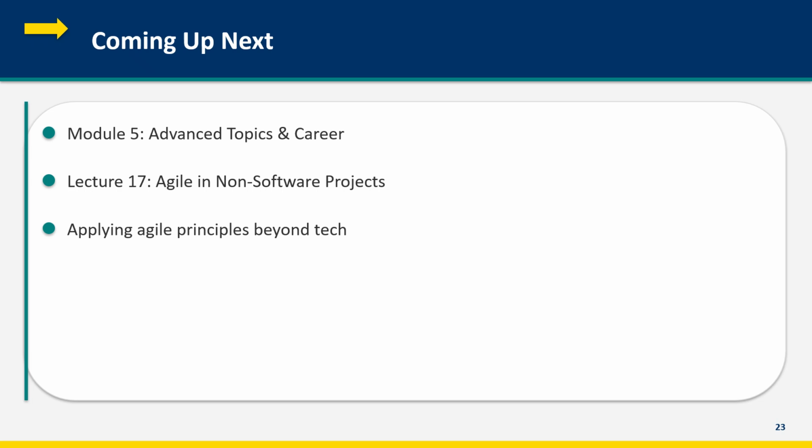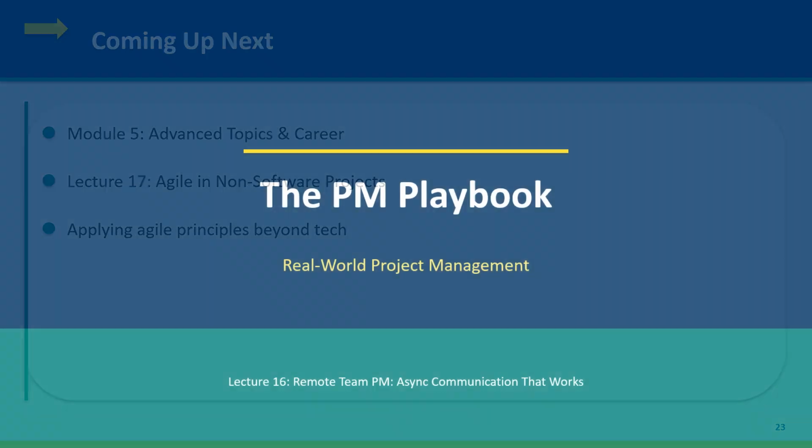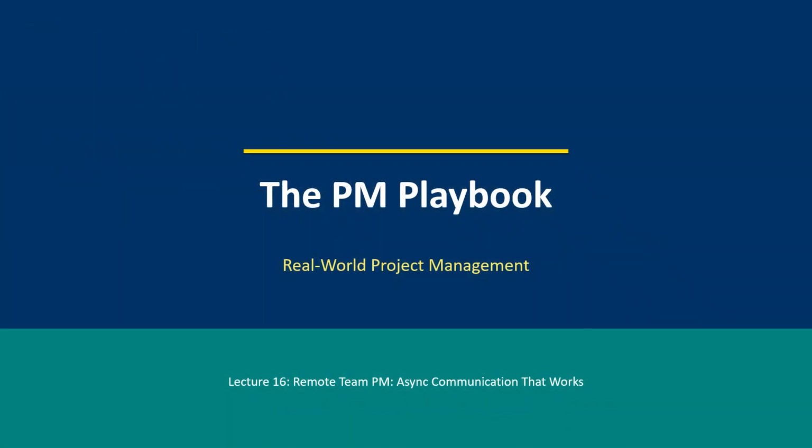In Module 5, we explore advanced topics and career development. Lecture 17 applies agile principles to non-software projects from construction to marketing to events. Thank you for completing Module 4 on the human side of project management. Remote work requires intentional design. Apply these principles to build effective distributed teams. I'll see you in Module 5.